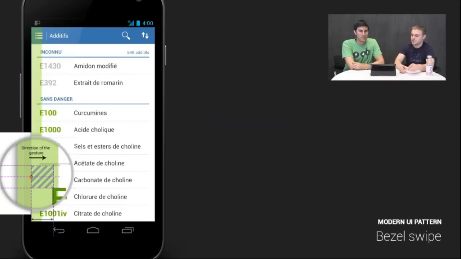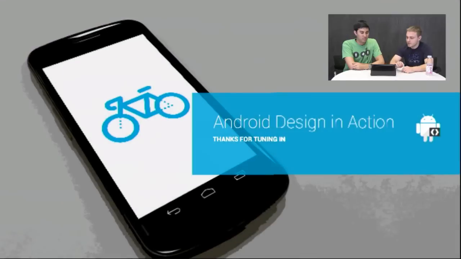So the idea here is that you use the bezel, the leftmost and rightmost about 16 dips of the screen, where if you initiate your swipe from there, it's treated as a bezel swipe. So you're almost pulling the content from off the edge. And this is what Chrome for Android does. Definitely, actually, this is something that the new lock screen does as well, as far as I know. So this is another great pattern for always making horizontal content accessible using swipe, but also having horizontal interaction within your screens. I think that's the last one.